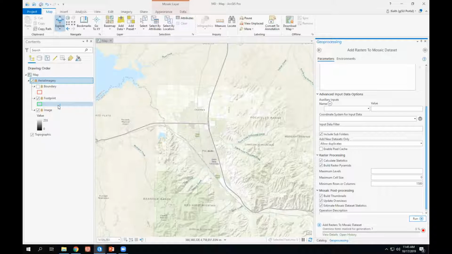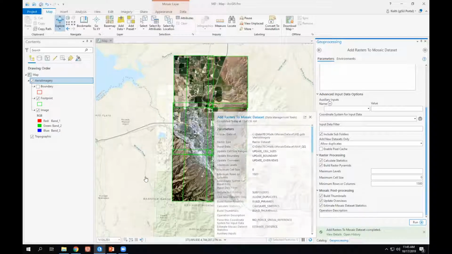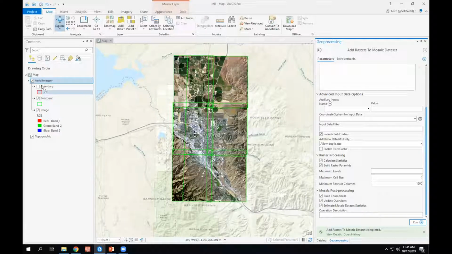There are 6 items it's going to put into this thing. It's building all this for me very nicely. Now, if you're dealing with the 6,000, this is a job that kind of runs overnight. What we're seeing it doing right now is building those overviews. This is a very good thing. And there we have it. Done. Turn off the footprint.